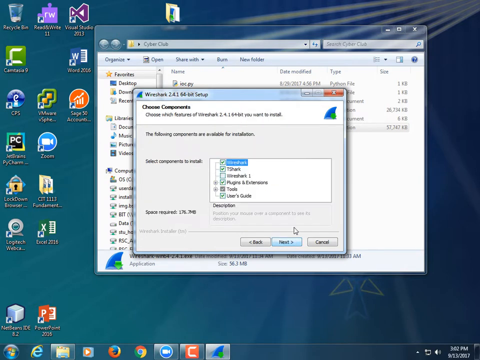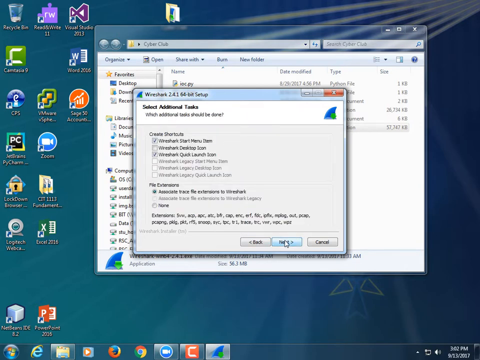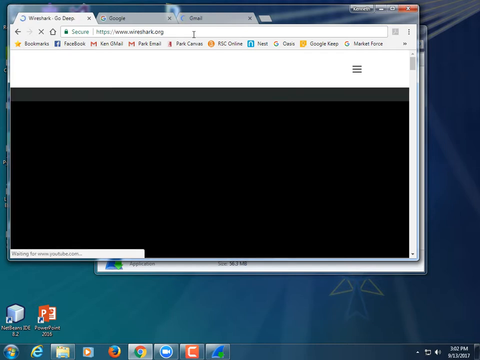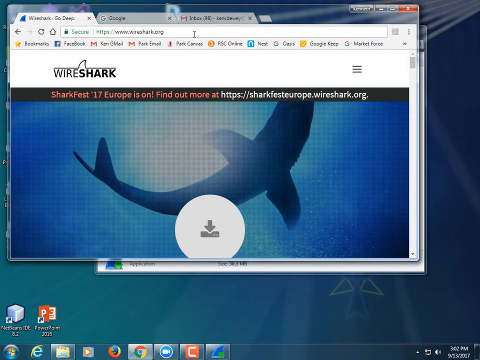Okay, who has not seen Wireshark before? It has to be someone who hasn't seen it. Okay, good. So we're installing it. Wireshark is free. While it installs here, you can actually get Wireshark from wireshark.org. Don't install it in here because you don't need it in here. This is where you get Wireshark from.